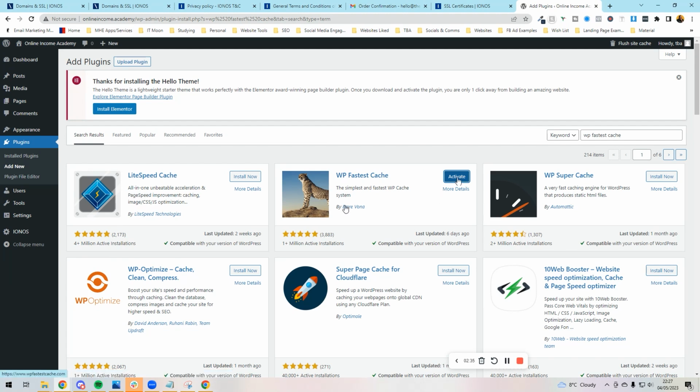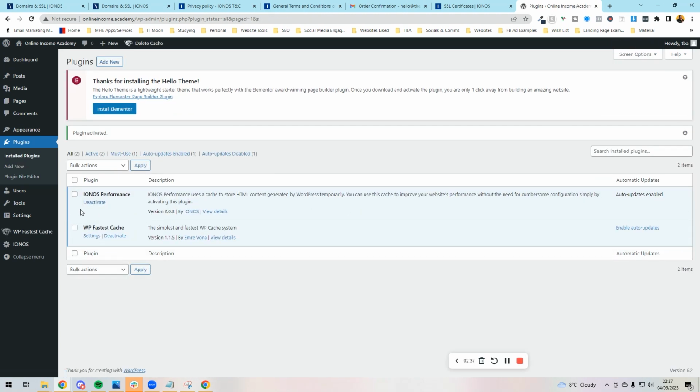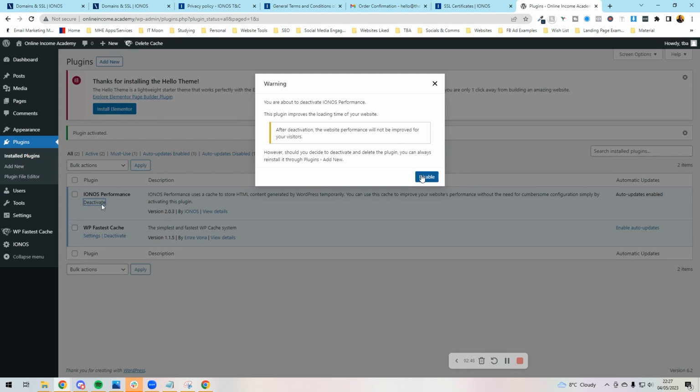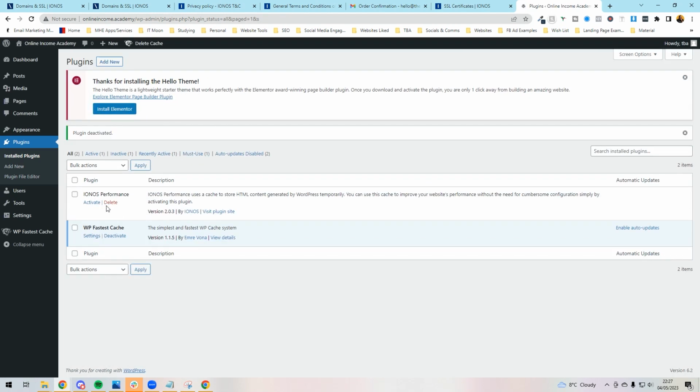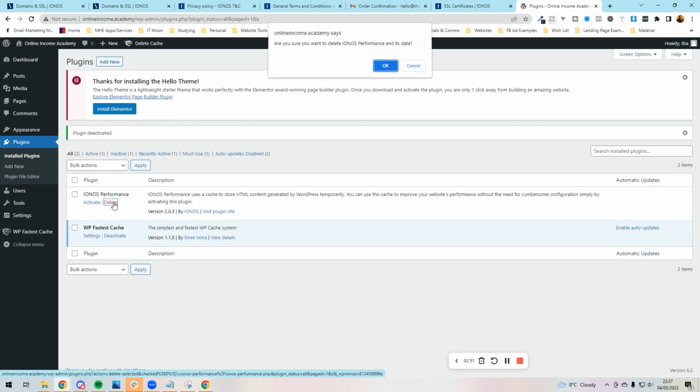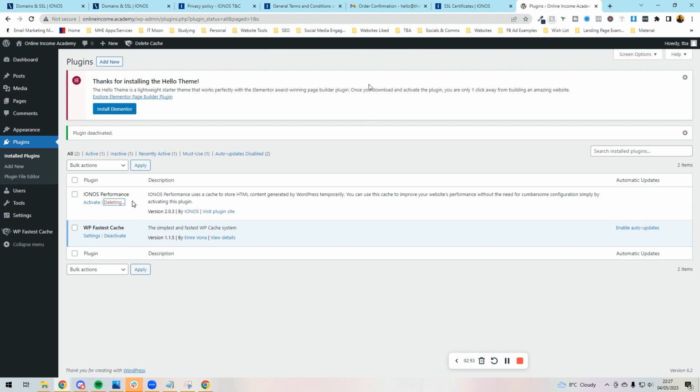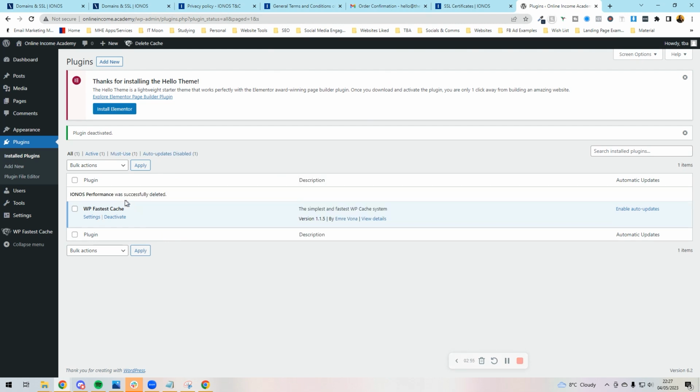And then we're going to press Activate. And then you can see now we've got this here. So now that we've got this installed, we no longer need this one here. So you might have one, depending on your host. So IONOS puts one on, which is also a cache. I'm going to disable this and deactivate it, and also delete it because it's taking up space. You might, if you're on SiteGround, install their own as well. So again, just remove it after you put this one in.